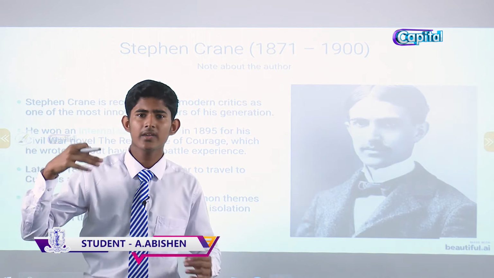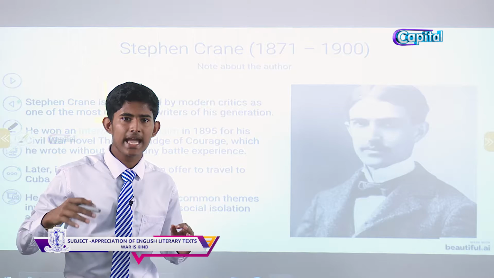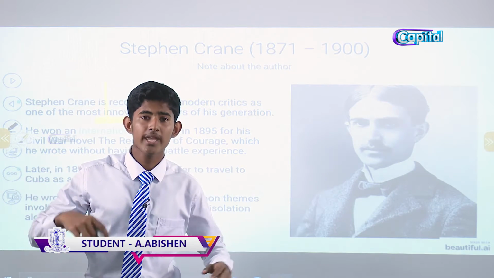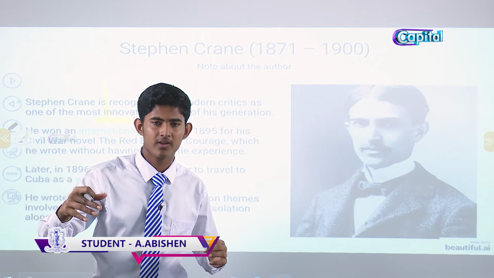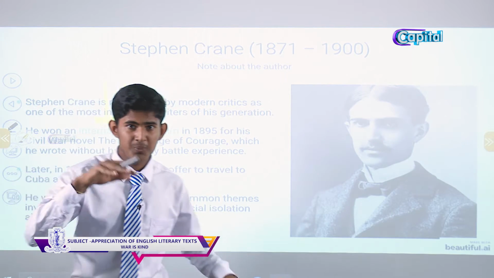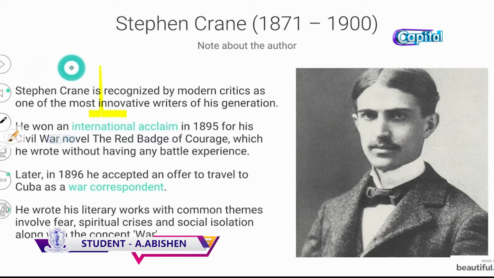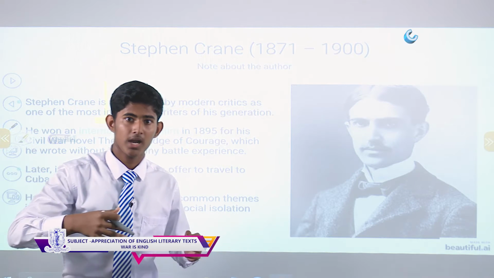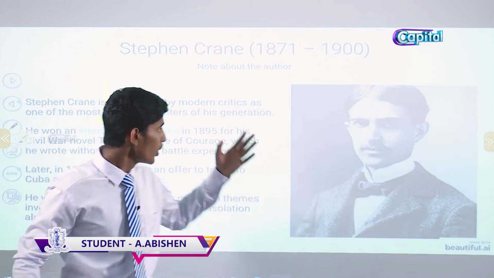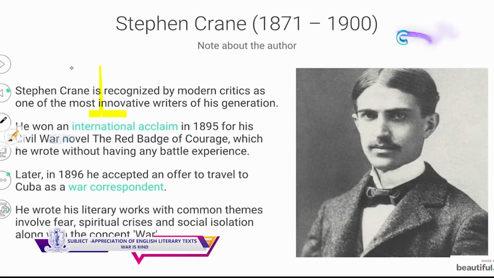to write the poem about war. So actually, Stephen Crane was considered a literary critic in American civilization, a new generation poet. Also, he won international acclaim in 1895 for his short novel, The Red Badge of Courage, about a civil war. It is quite significant that this poem War is Kind was published in 1899, and before that, in 1895, he had already written a short novel about civil war. It is quite interesting that even though he had no experience of involvement in a war, he wrote a short novel about war. So, as a continuation of this short novel, War is Kind may also have been formed.